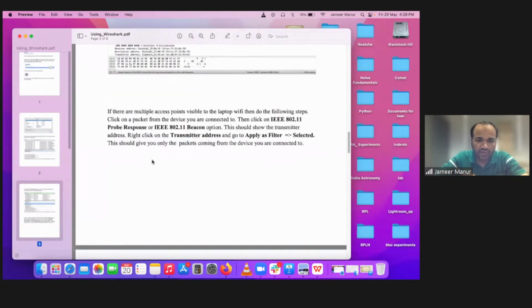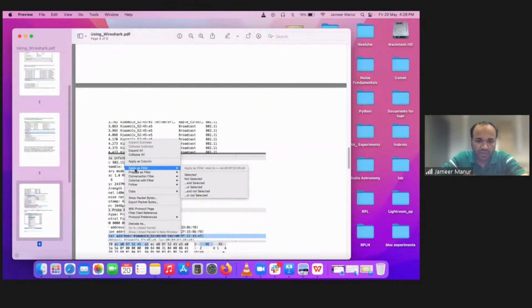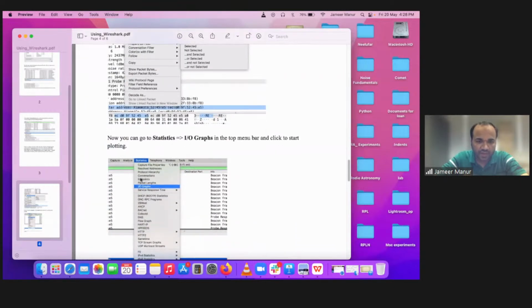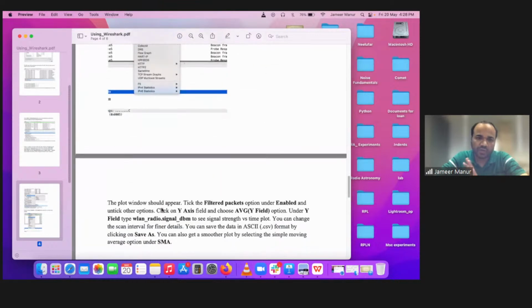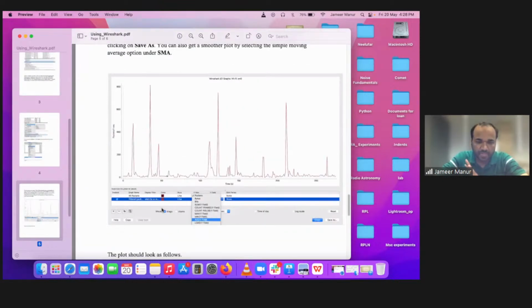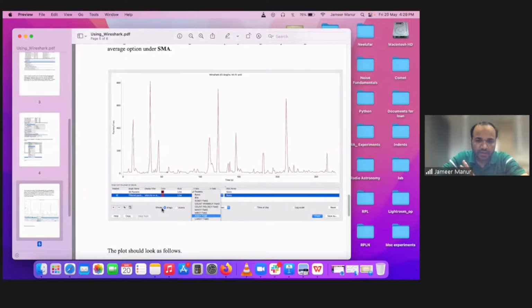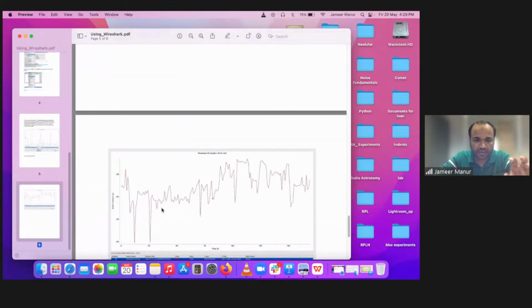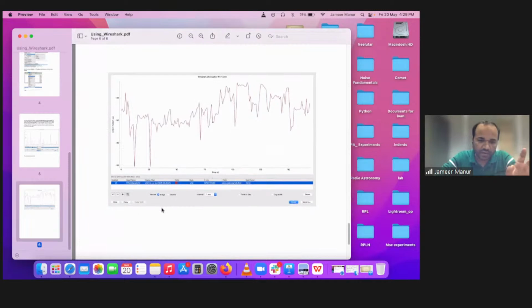You can follow this, and after applying the filter, you can see Apply Filter and click on the selection. Once you have applied the filter, go to the input output graph. Once you click on it, you should be able to see a graph like this. This is simple, and once you start getting the graph, similar to what we have shown on the screen, you can save it in a desired location and plot it later also.